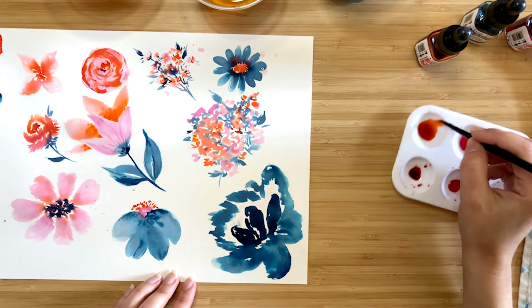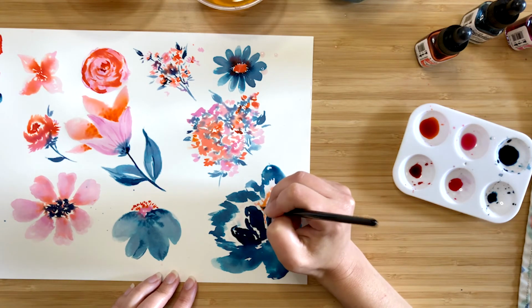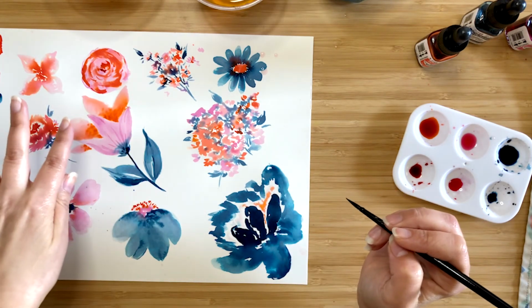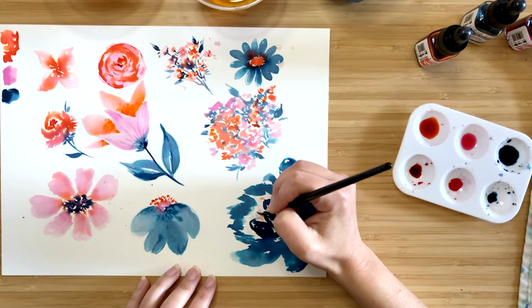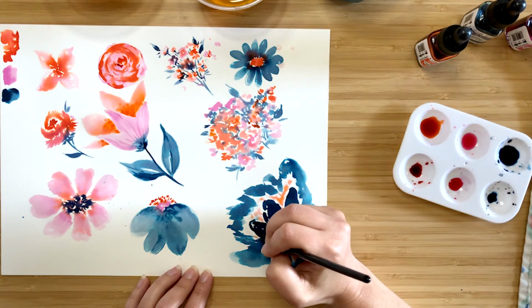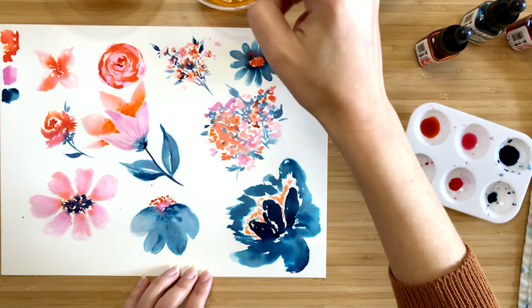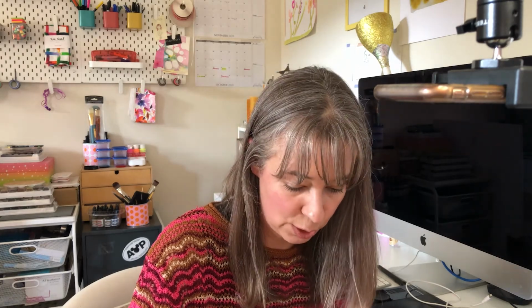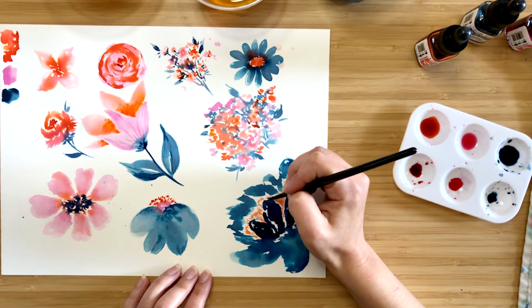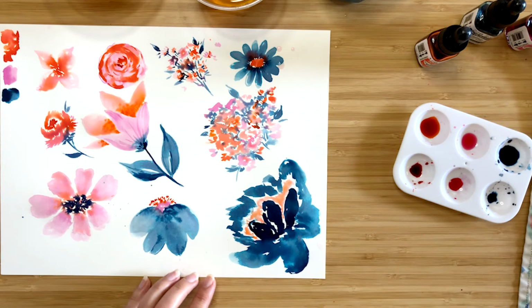Let's go Tangerine, the diluted Tangerine. And this is gonna work similar to this other open dimensional flower, where the most concentrated darkest tones of color should be down where the base center of the flower would be. Shading wise, that just gives it a more realistic look when it comes to depth. So start out with light diluted color because you can always add. If you put concentrated down on the page, you might be able to lift a little bit of it, but you really can't undo.